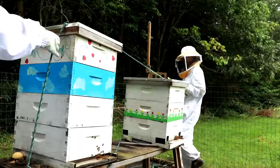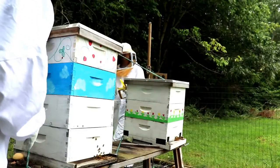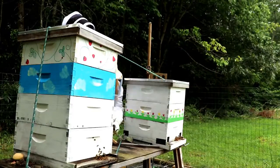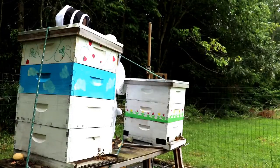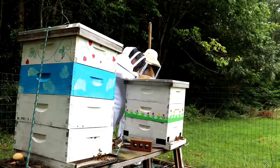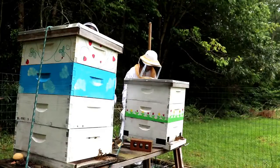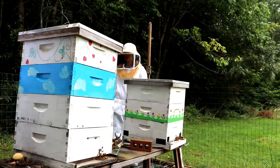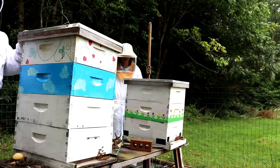First thing we need to do is take off the ropes that were strapping them down from the hurricane. Just put those in the middle. You never know what kind of winds we're gonna get. I have ratchet straps that I put on, but I could not find all the pieces, so we just got plain old rope this time.